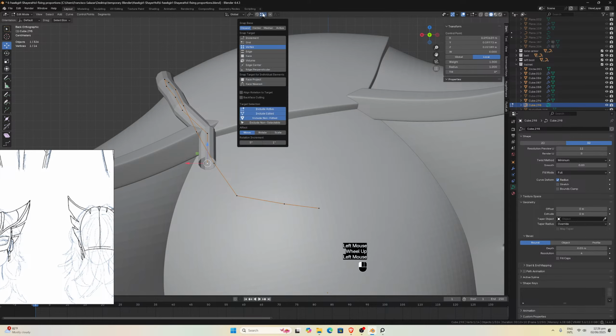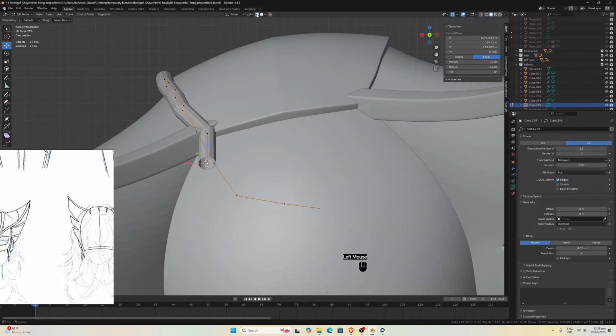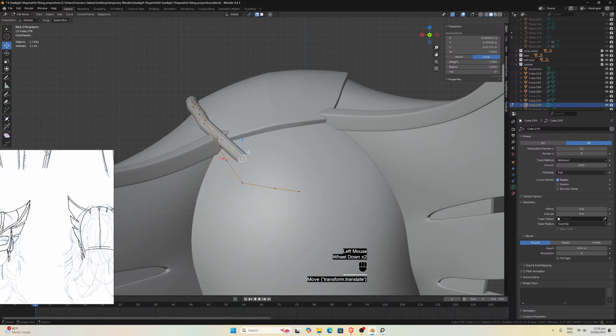And I think that I'm going to snap it to the face, the other part of the helmet, like this, something like that. But I don't want to have this thing here. I think that I need to just move. I have to play with these values to find a way to fix that.